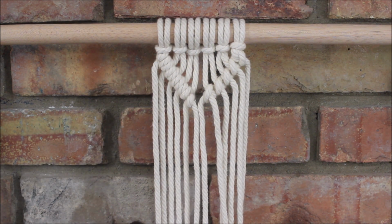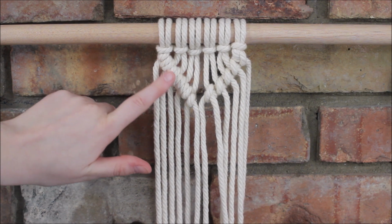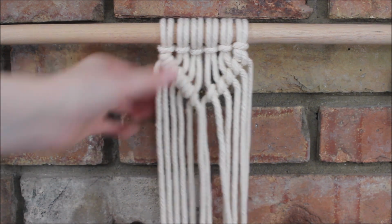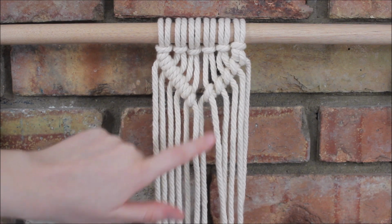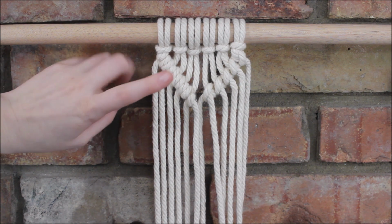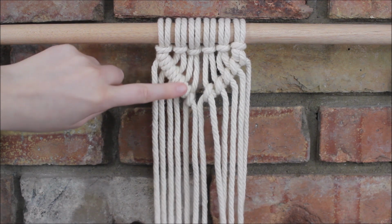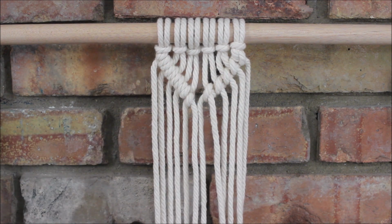Just like that. So as you can see, our normal double half hitch knots is this more smooth pattern, and our reverse double half hitch knots has this really fun texture. Now if you've ever flipped your projects around when you've done your double half hitch knots, you'll notice that the back side of this knot is the reverse double half hitch and vice versa.